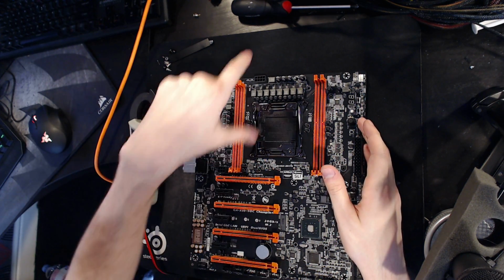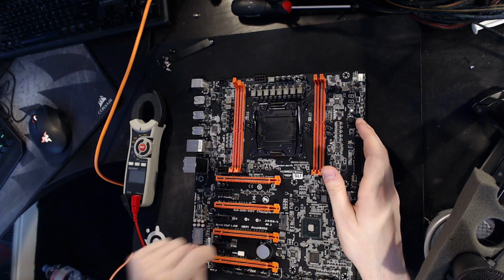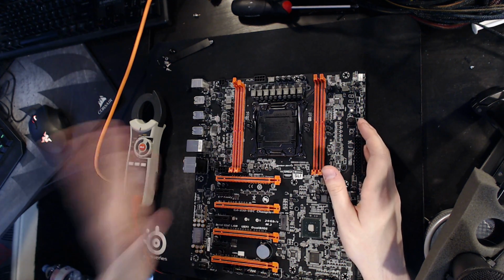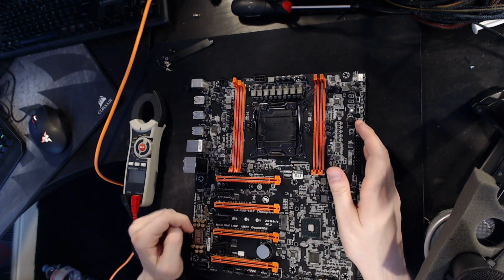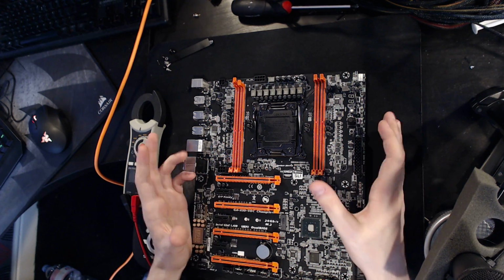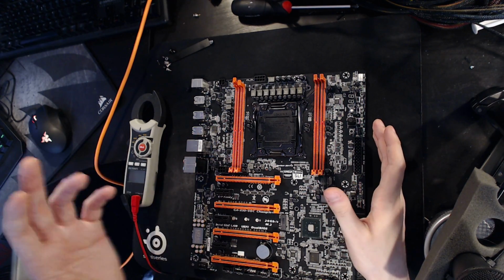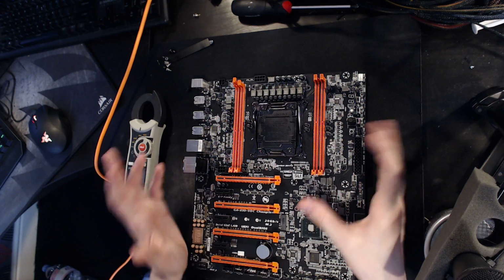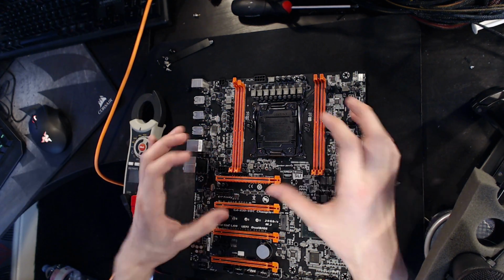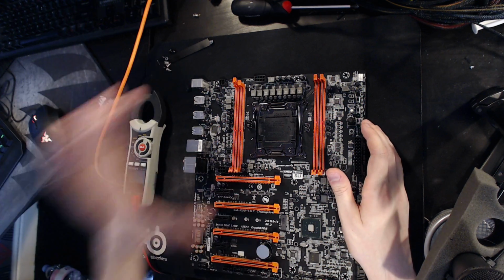Each set of memory slots, again, gets its own VPP VRM. So you have one down here and one up there. They're also made with International Rectifier 3553s. This is so ridiculously excessive that I'm 99% sure those 3553s will be running at like 1% of their total capability. End result is I think Gigabyte actually killed efficiency with their VRM setup for VPP. Not that it really matters, because ultimately this board isn't about your daily efficiency. This board is about extreme overclocking.